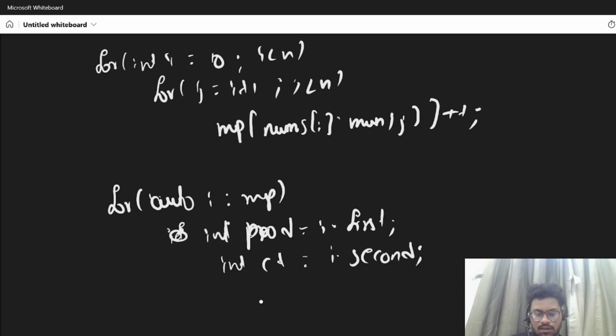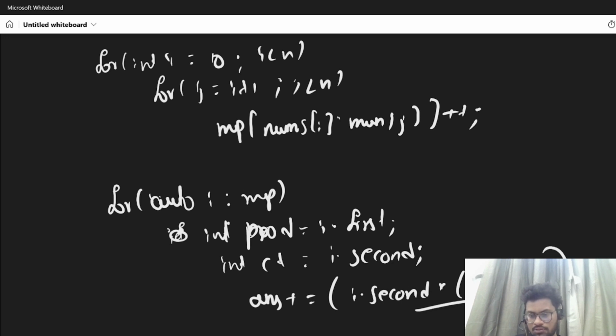So ans plus equal to i dot second into i dot second minus 1 by 2. This gives the number of valid pairs. If you find a valid pair, we just multiply it with 8, because for each valid set there can be 8 possible valid tuples.